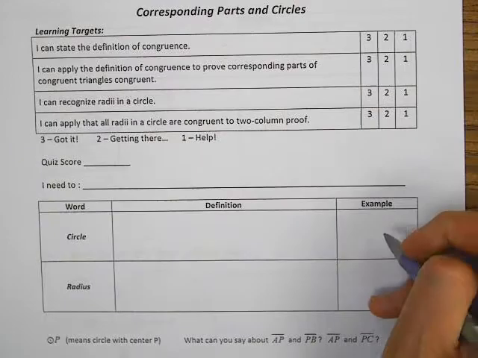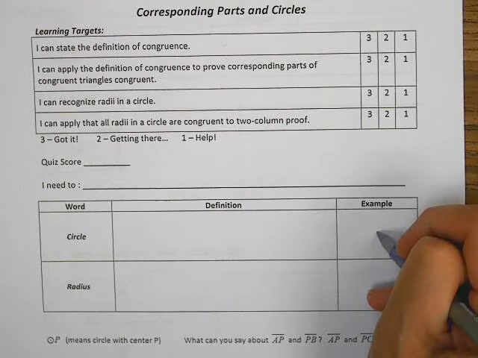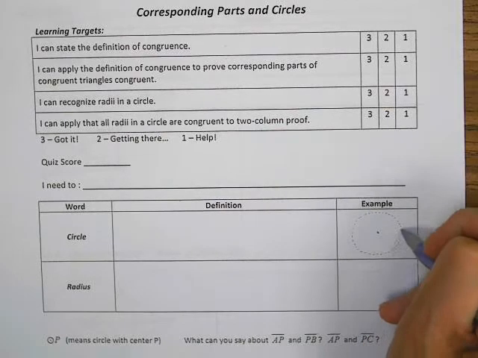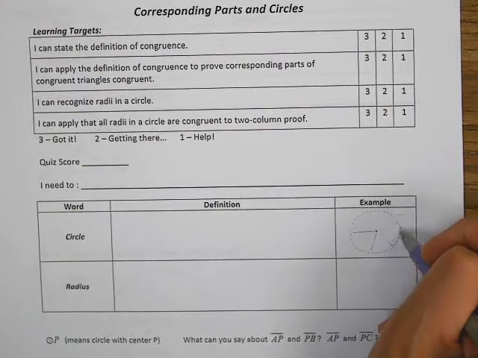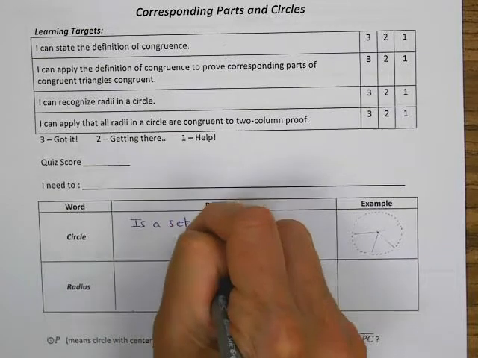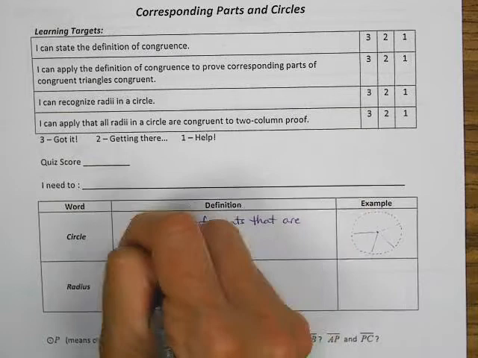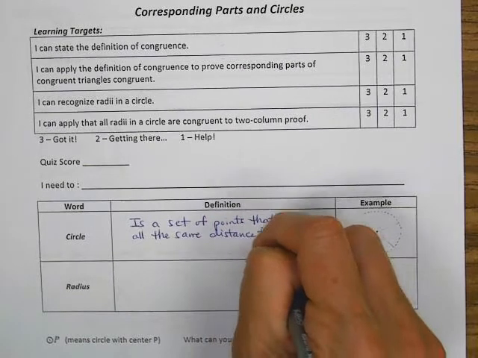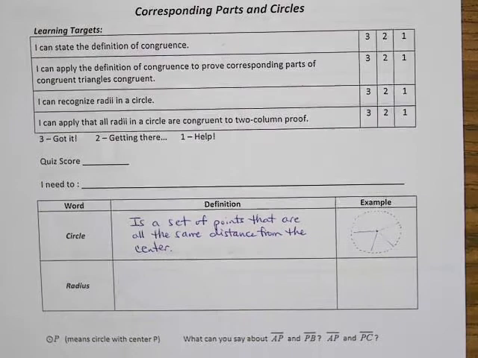All right, so let's talk about a circle, right? The most important part of a circle is actually the center of a circle, right? Because that defines the circle. So the set of all points, if I start putting points here and they are all the same distance away from the center, so if I measure that distance and that distance and that distance and that distance, if they are all the same, all of those points together form a circle. So a circle is a set of points that are all the same distance from the center. Okay, so you probably knew what a circle was, but maybe never thought of it as an actual geometry definition.